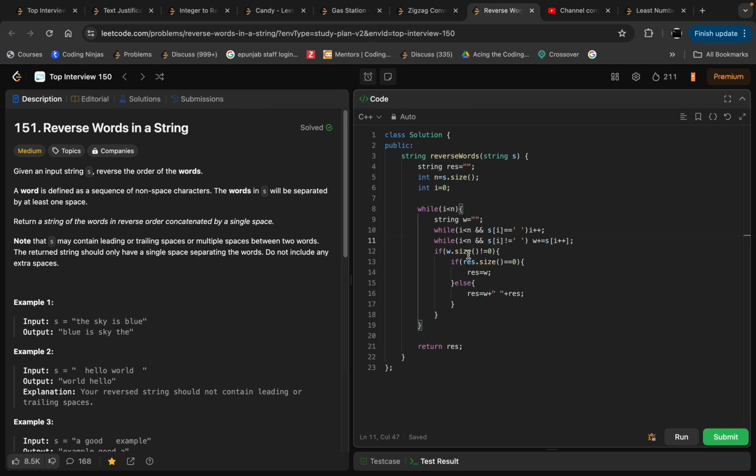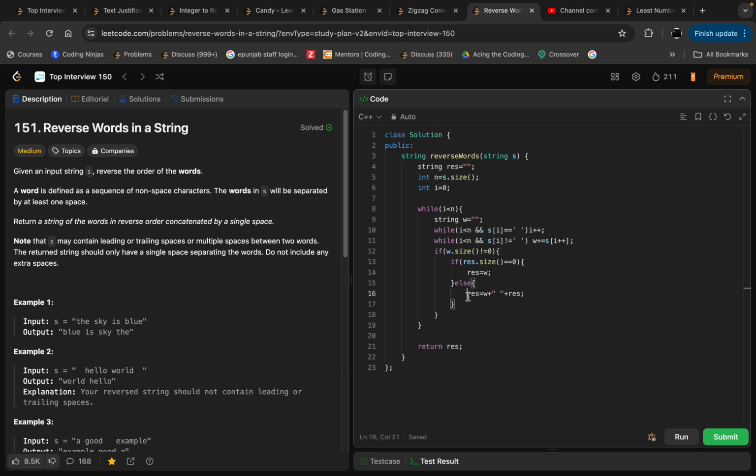Whenever I have a word, I'll simply check for the final result that I already have. If my final result is initially empty, I'll simply insert my word in the final result, or else I will append my current word, which I have got after the iteration, to the very beginning of the result string.